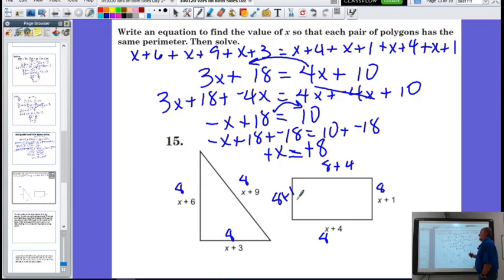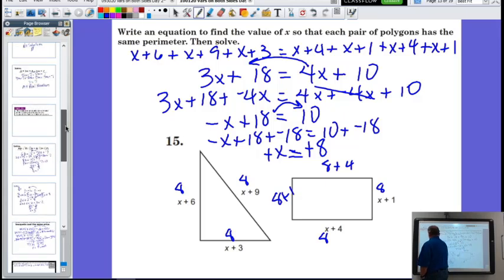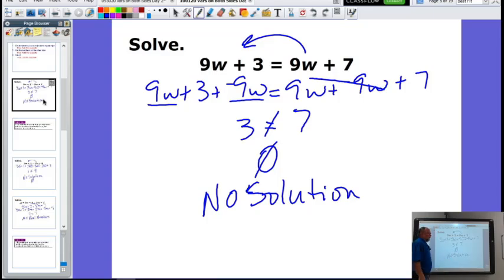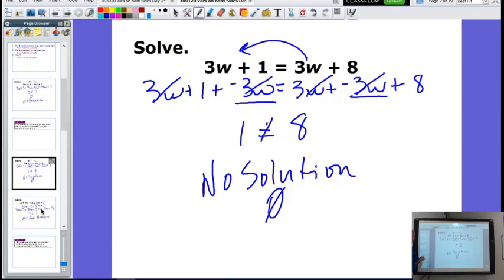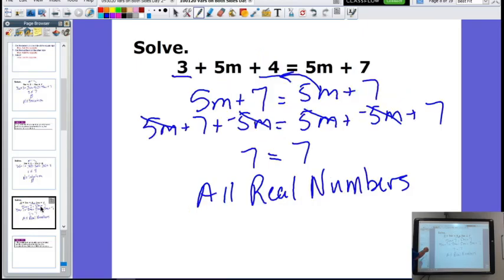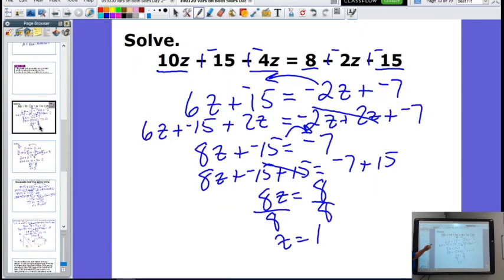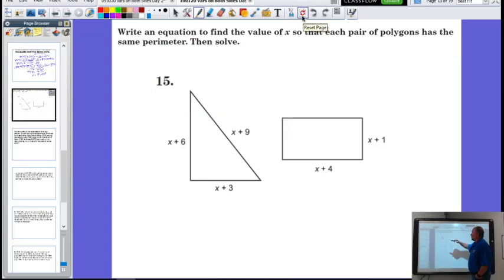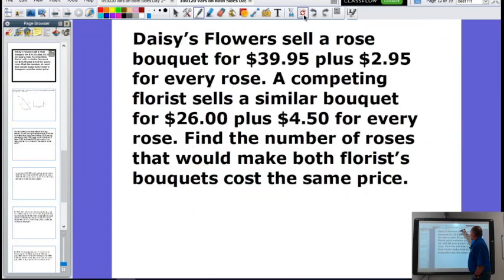So what we're finding out today is that we've talked about a lot of things. We've talked about what happens if my letters disappear. And we found out that there's two types of questions. One where there's no solution, and one where there is all real numbers. We learned that sometimes you may have to do a lot of pre-work to do it. But we also found out that algebra really does show up in the real world. Algebra really is in the real world. Okay, and we can use that to our benefit by knowing how to do all of these types of questions.